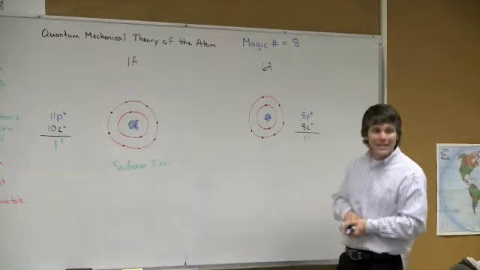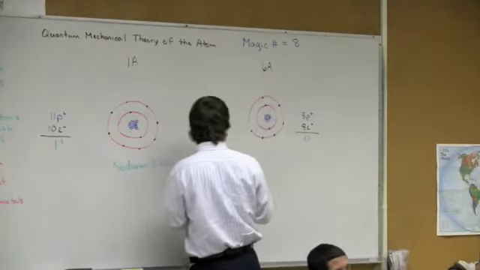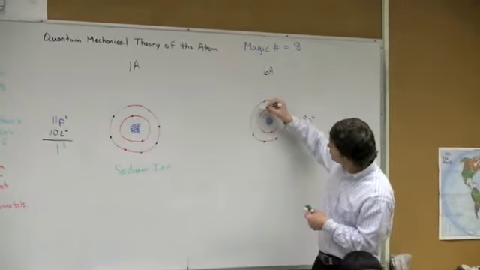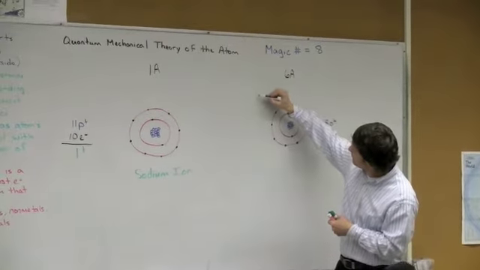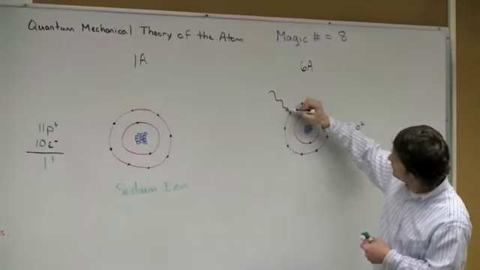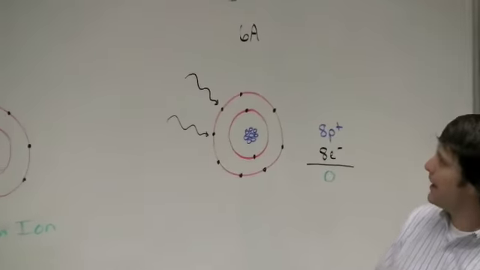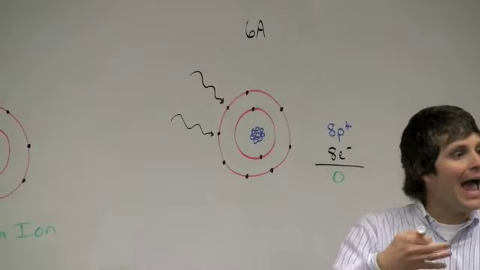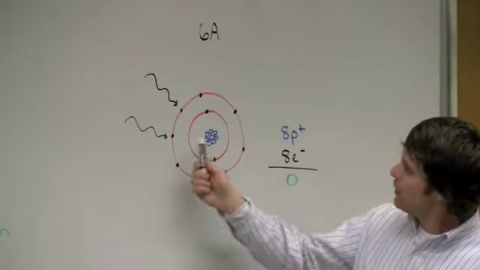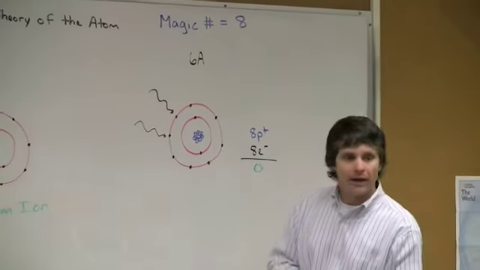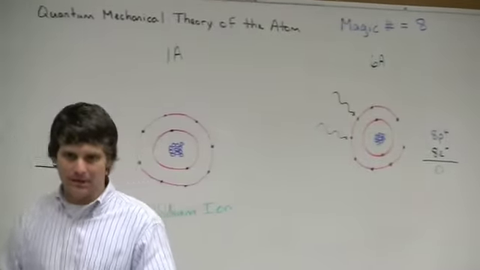So we're going to redraw this, except what we're going to do when we redraw it is I'm going to add in an electron here. I'm going to add in an electron here, and then I'm going to put a little squiggly line or arrow indicating those are the 2 added or extra electrons that it got. So we redraw this, and now I don't get to call it an oxygen atom anymore.